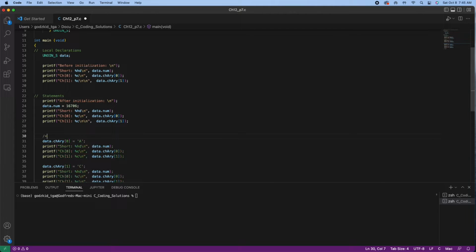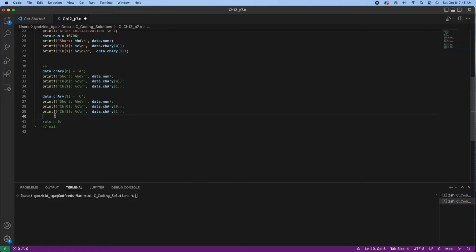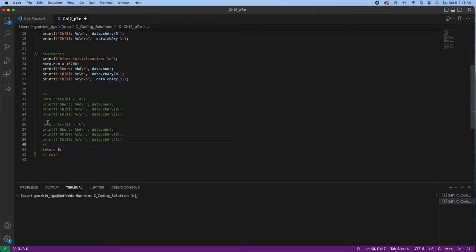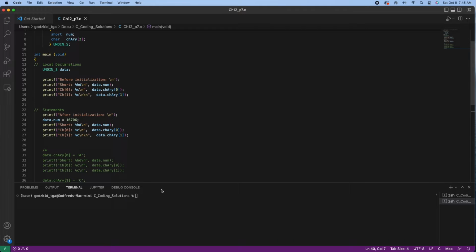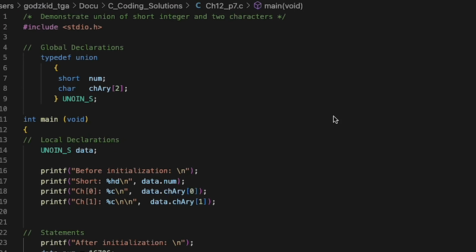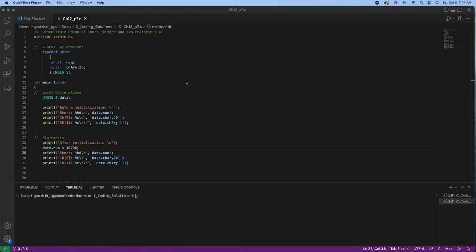This program is fairly simple and straightforward. A bulk of what I wanted to speak about has to do with unions, but let me give a brief overview of what the code does. So the code declares a union and uses the typedef keyword to give it the name union_s. This is similar to the way that we declare a structure, but you can see we use the keyword union here instead of the keyword struct. Then in the main function, we declare the union object and assign different values to each variable in the object to see how they behave.